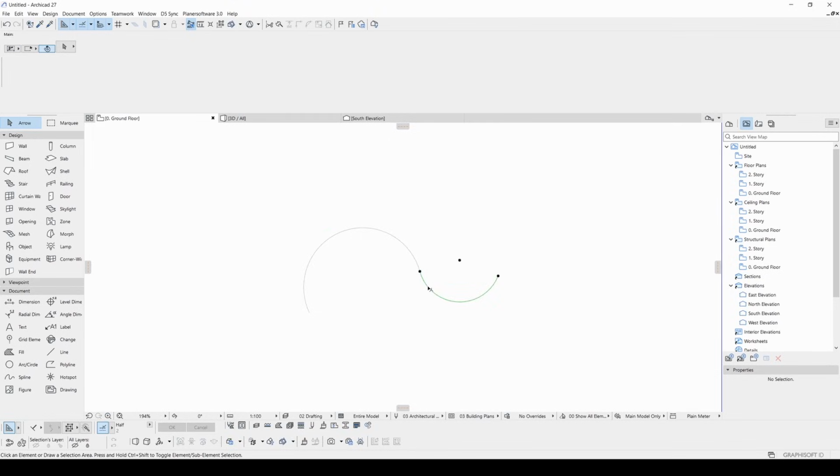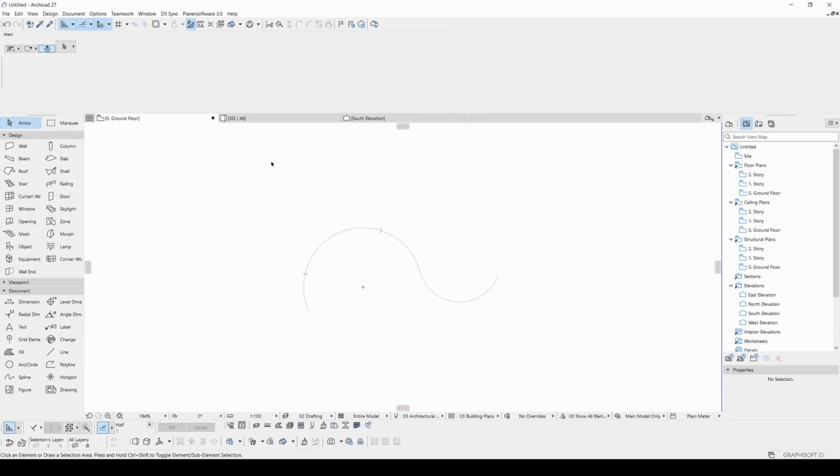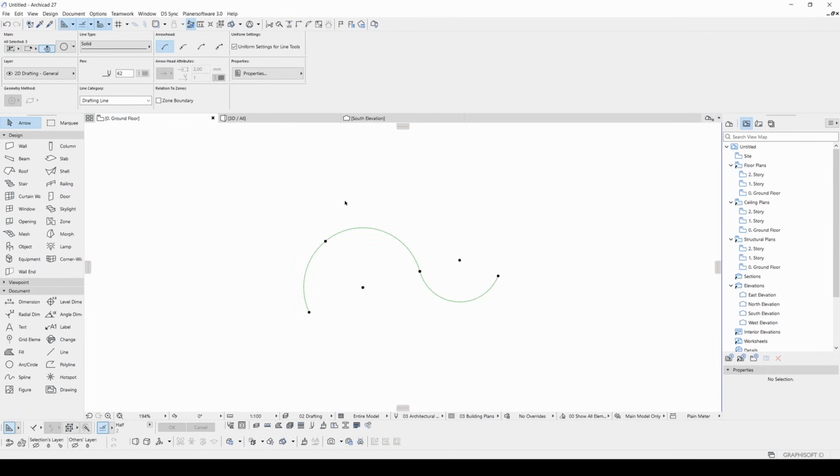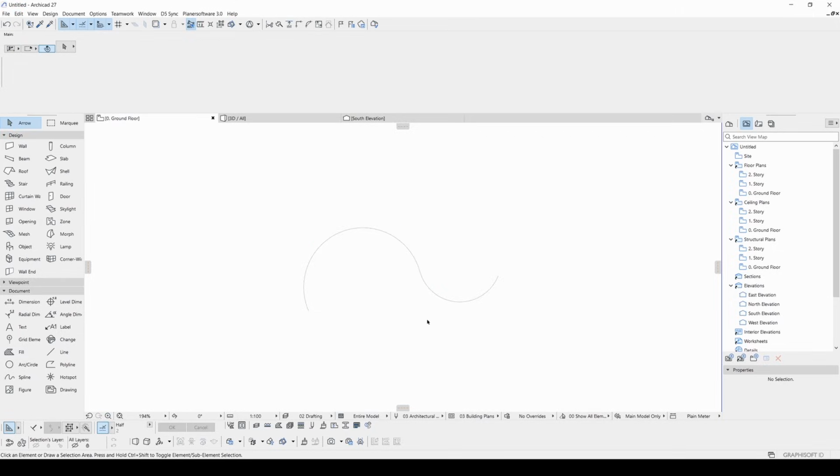For instance, let's click this line, but it selects only parts. But you can group them. You can select all of the lines, and from the edit, grouping, you can click group. We can see its shortcut, and you can change this. Now it's a group. And from here, you can see a shortcut is unchecked. So the suspend groups is off.